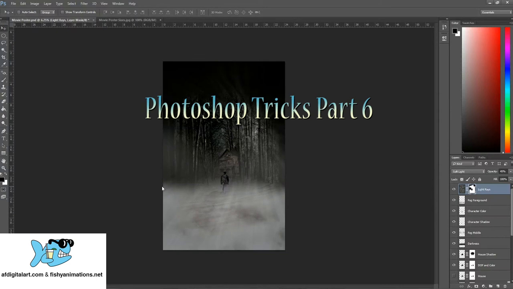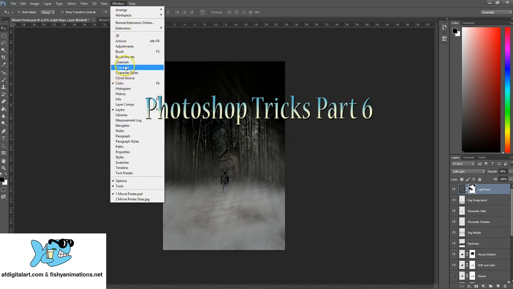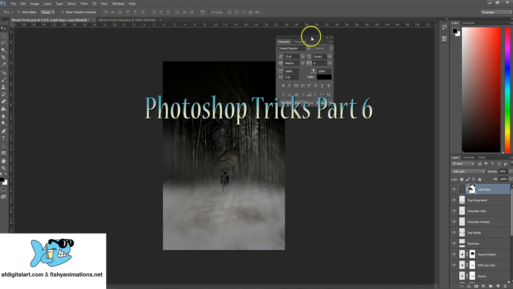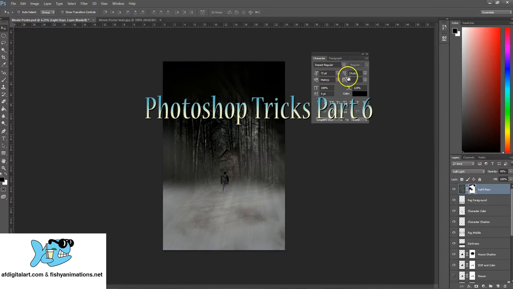Okay, so we're on to typography. Here in Photoshop, you notice that there's a text tool over here. It's called the horizontal type tool. Also, you can go into Window and turn on the Character window. If I turn this on, this little menu rolls out and gives you all the character parameters for typography.